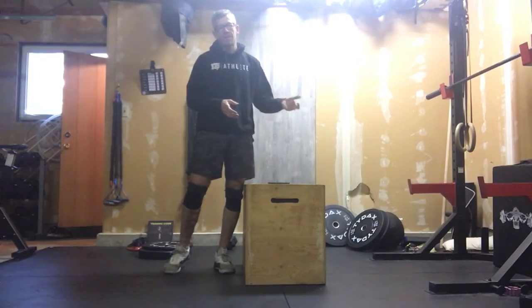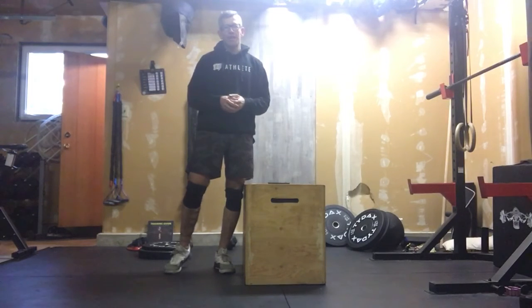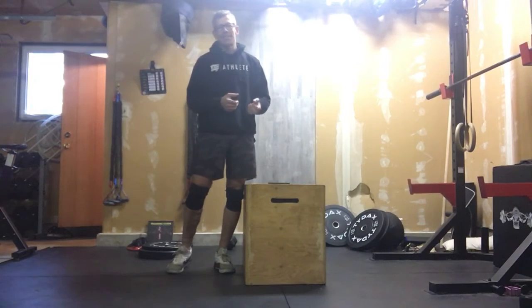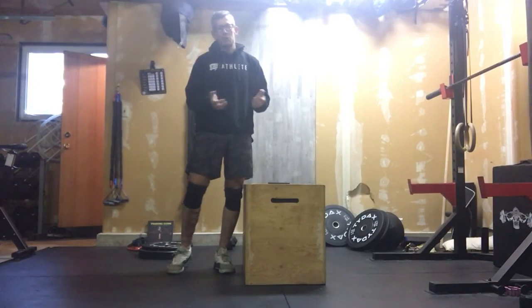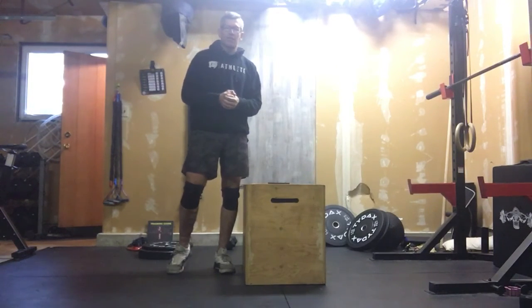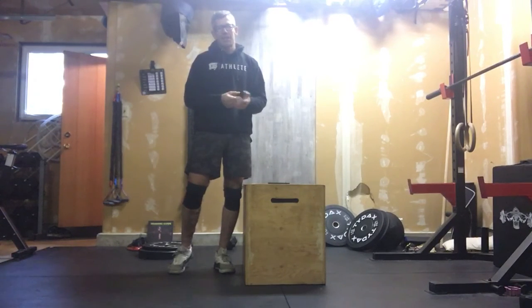Those hang snatches will probably be about another minute. The sit-ups probably about a minute and a half. If we pile up those burpees we're probably looking at seven or eight minutes; those snatches about two to two and a half minutes, so there we're at ten. Then your 50 sit-ups will take another minute and a half, so we're probably looking at around that 12-to-15-minute range for this workout. Push your pace, go careful with those sit-ups, and be careful with those box jump overs. Good luck!